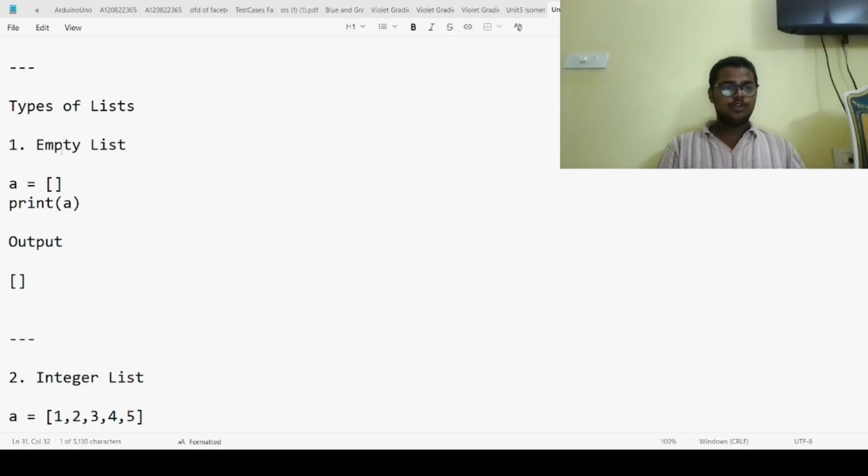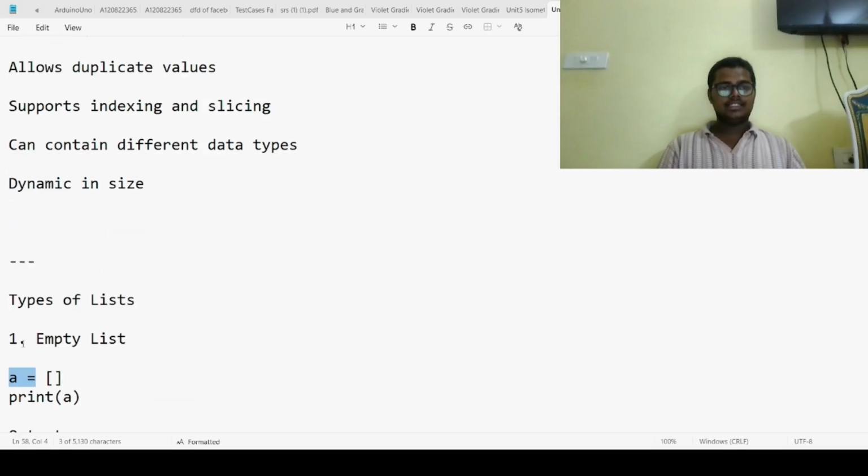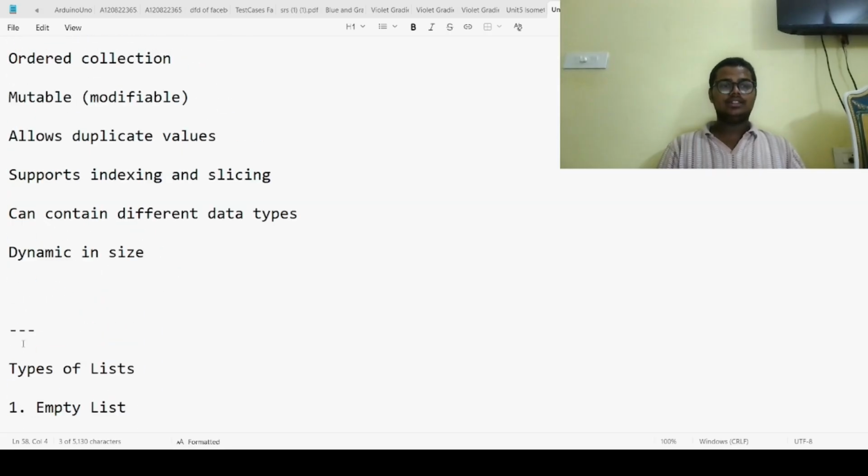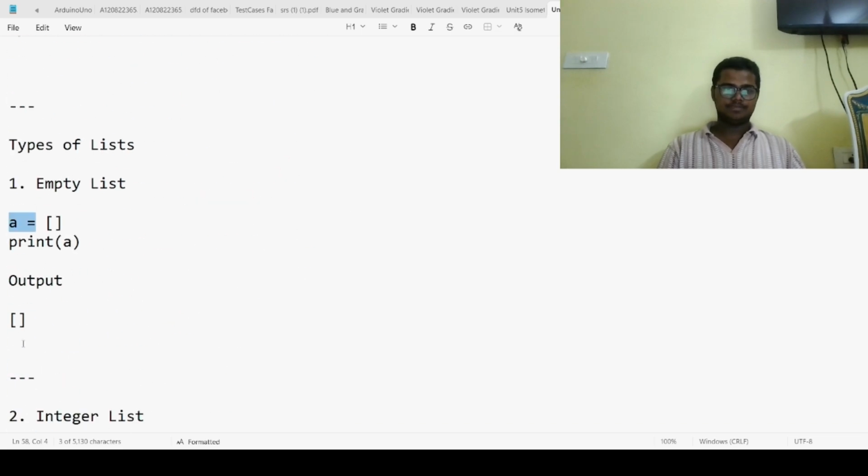Empty lists are used to initialize with an empty list, where A is equal to an empty list, print A. So only the symbol of the list will be produced. List is the data type where all the data are stored in square brackets and separated by commas.